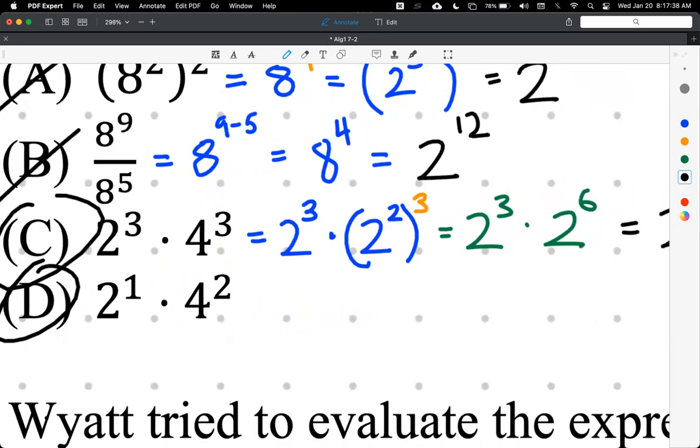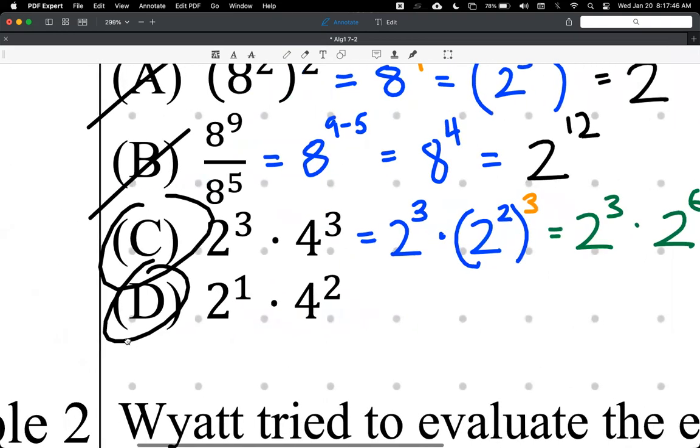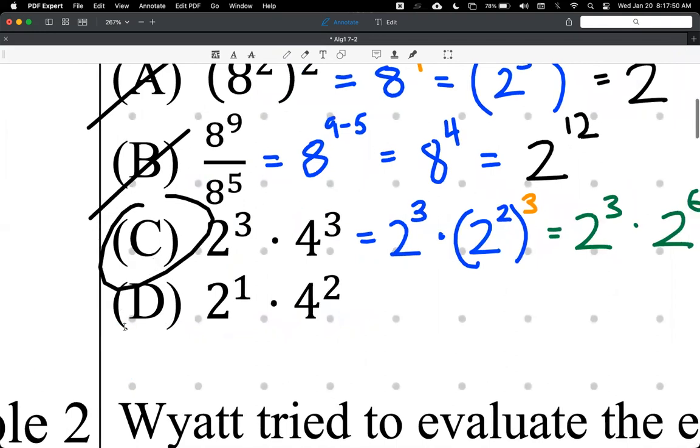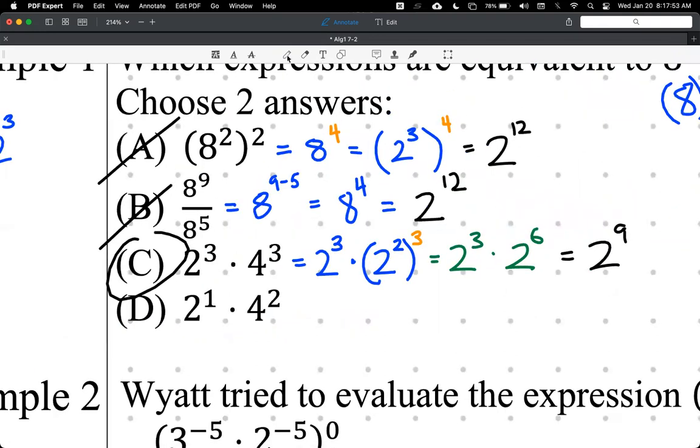All right, same process as before, although this one looks like it's not an answer. Wait a second, the instructions were wrong. D is not an answer, and you can kind of see right off the bat that it doesn't work. So these notes need to be fixed. Sorry about that. Let's see why.